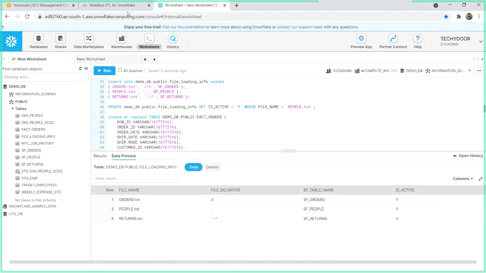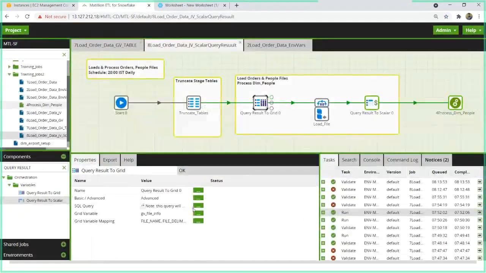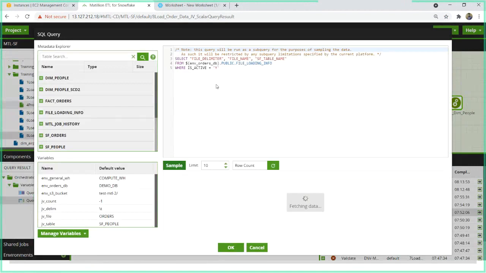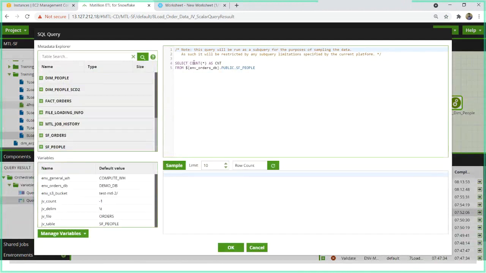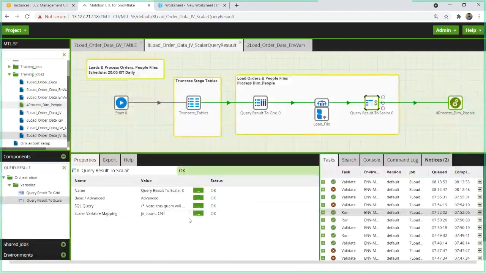It's currently Y. So using this query result to grid component, I will now get the 3 records, and these 3 files will get loaded using this process. Then I'm getting the select count of star as count from the SF people table, and if that count is greater than 0, then only I need to process this.